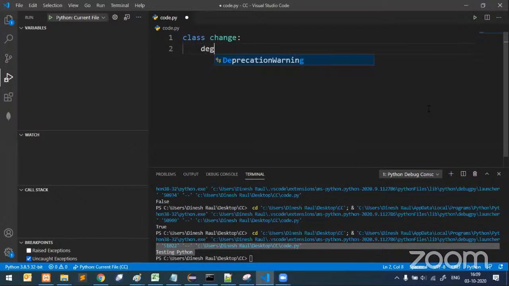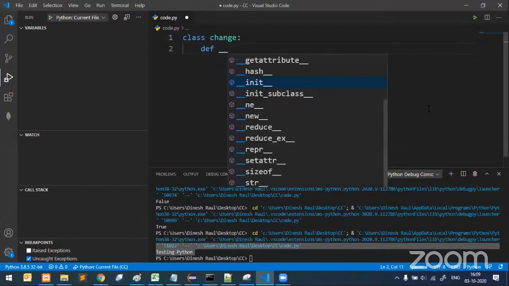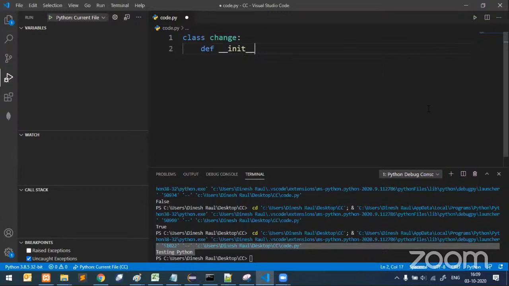Okay, init, self, x, y, z. This is xyz. Come here: self.a equals x plus y plus z.